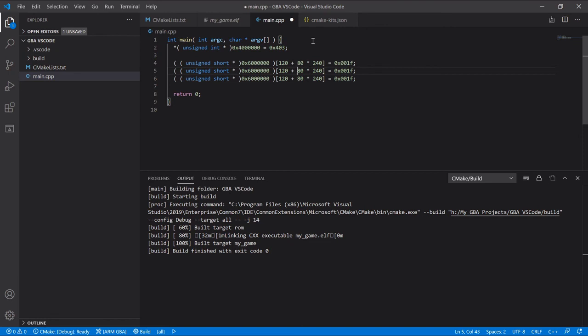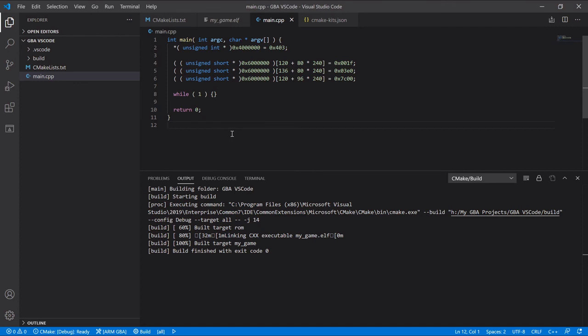We'll move this one across. There we go, and this one here downwards. Cool, and we'll change this from red to green, and this one here from red to blue. So this should give us a blue, green, and red pixel, and we'll loop forever because it's a game that never ends.